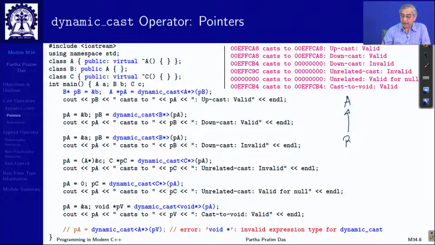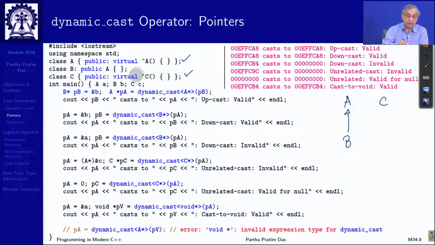Specialized from this, I have class B, class A, class B. Members and all that I am not considering, because that's not important. It's just the type which is important, right? And all of the classes are polymorphic, because I have a virtual destructor here, and since B is a specialization of A, naturally it has a virtual destructor. So, these are all polymorphic, and I have a class C. Class C is not related to this. This context is important, you know?